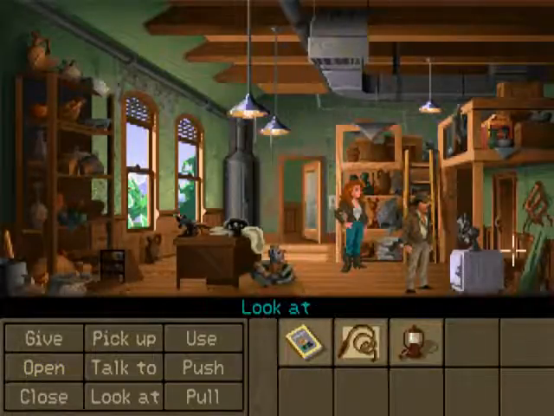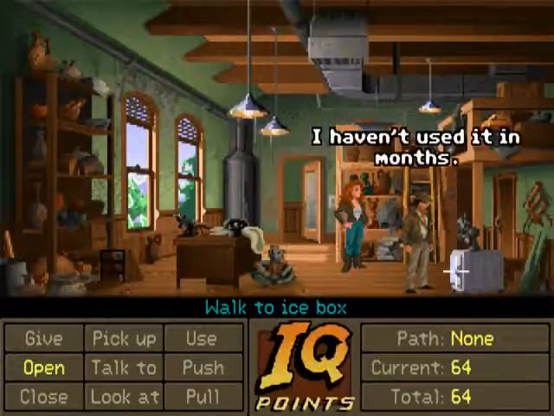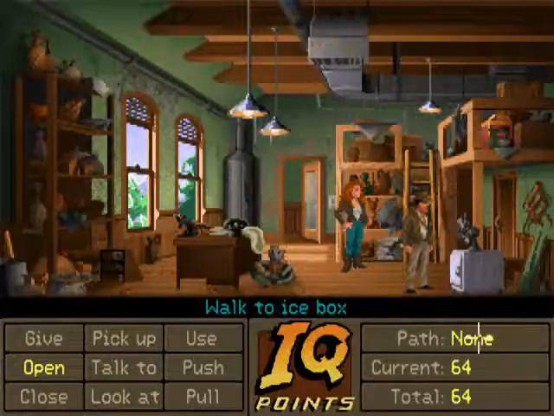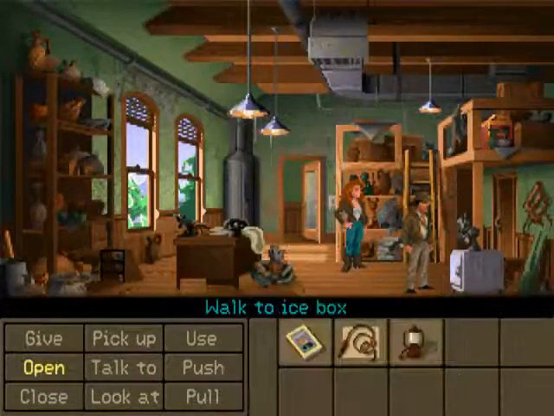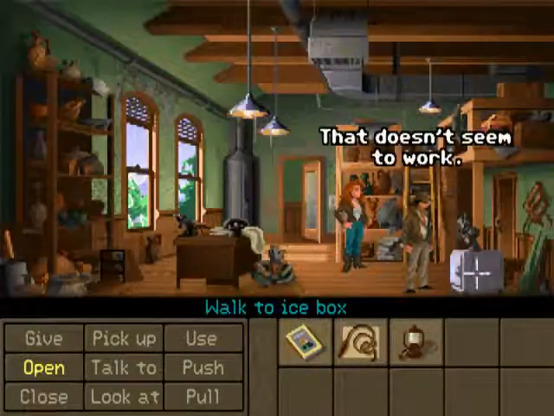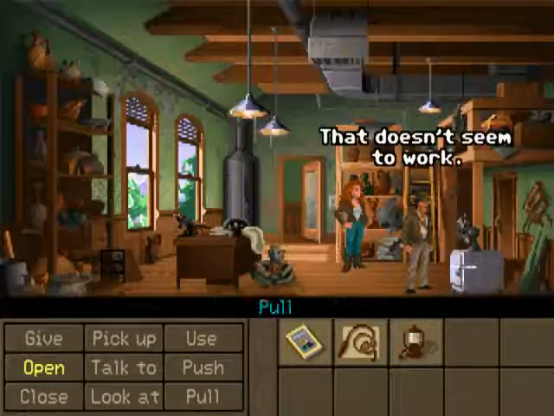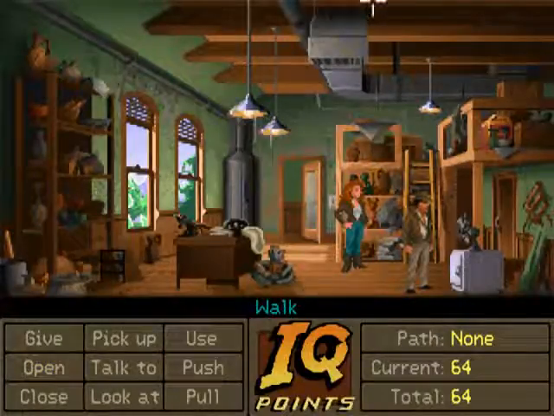Look at icebox. My old icebox. I haven't used it in months. Oh, IQ points? Oh yeah, path. We'll get to that hopefully this episode, if not the next episode. Open. That doesn't seem to work. I told you to open it. Open icebox. That doesn't seem to work. It would help if I pulled out my keyboard completely so I know what I'm hitting. There we go. Open.